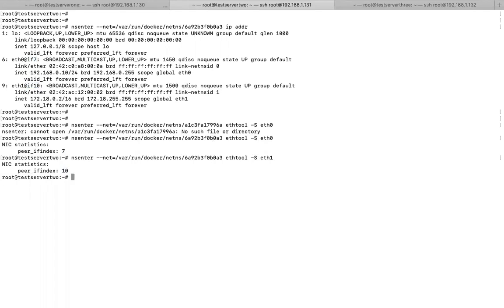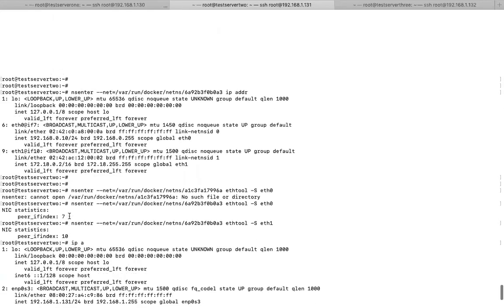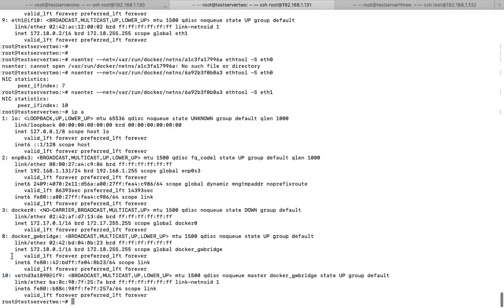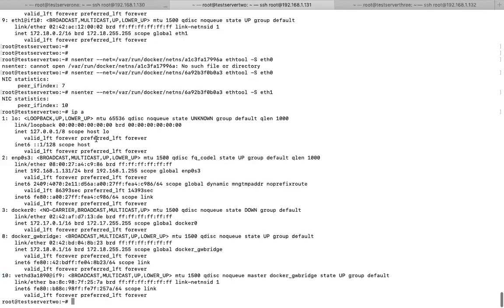Okay. On the base machine, if you try to execute the ip a command, you can see that particular interface details, 10. But the only thing you will not be able to see is this overlay network related information. Are you able to see anything like 7? No, right? Those interface details you will not be able to see in this particular base machine. Okay, that is the one thing which you need to observe.